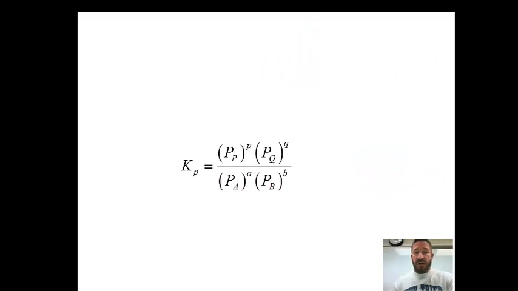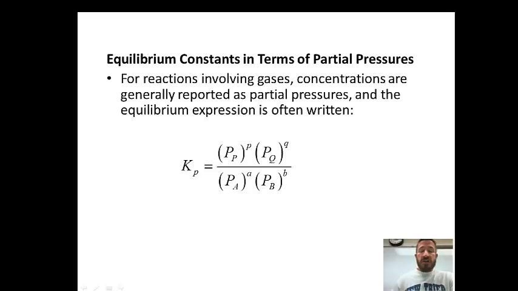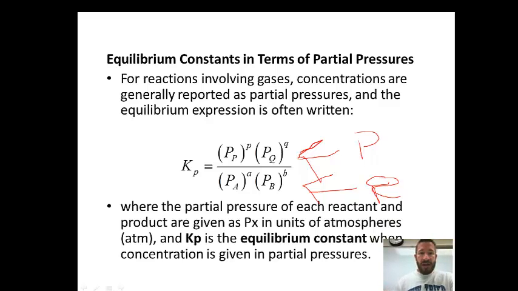And finally, you could also use pressures in your equilibrium expression. So you can use partial pressures. Because we think about if you have a higher pressure, you basically have a higher number of particles in a certain volume. So you do it the same way. You put your products on the top and your reactants on the bottom, but these will just be in pressures. And this is how that expression would look. And so this would be called a Kp instead of a Kc. So you're putting pressures in instead of molarity.